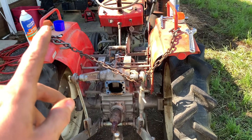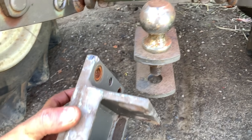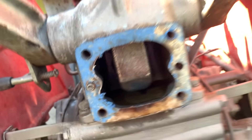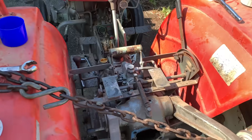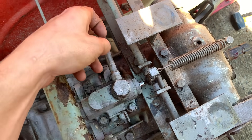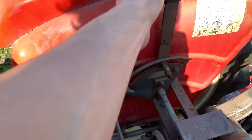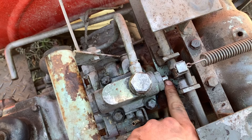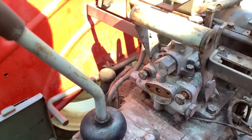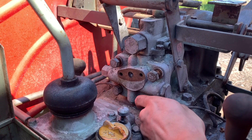One problem with the tractor is that the three-point hitch does not go up or down. I took off this plate right here — it holds the top linkage of whatever implement you're using. The piston isn't going in and out to lower and raise the three-point. I'm getting hydraulic fluid pumping through here, so I know the pump is good. But for some reason the ram isn't going in and out. When I push the lever up to lift and then down to go down, this piece right here goes in and out when the tractor's on. So I'm taking this part off to access the ram and see why it's binding up.